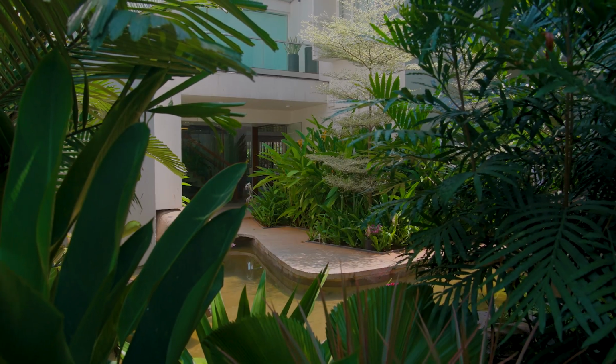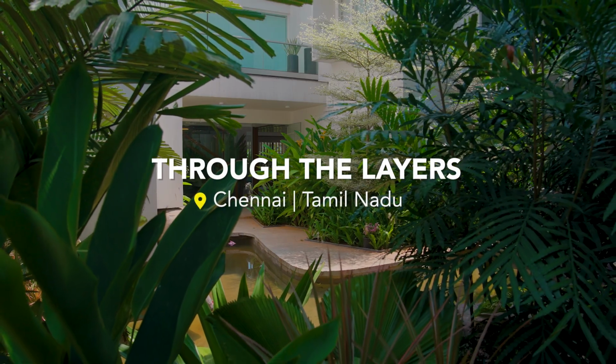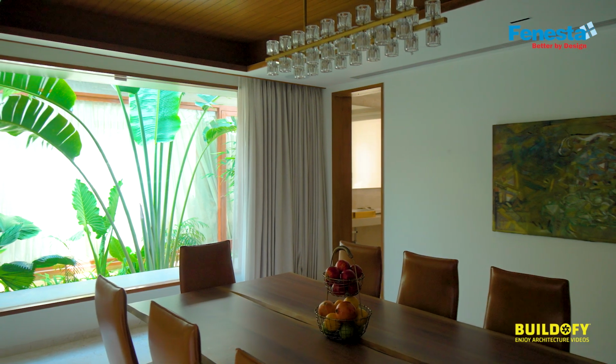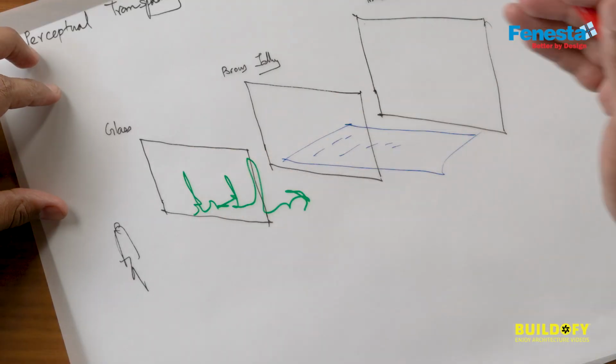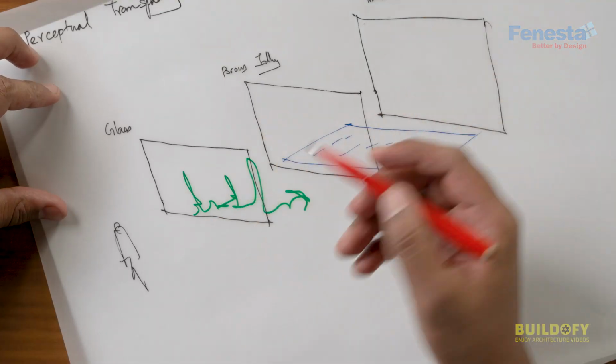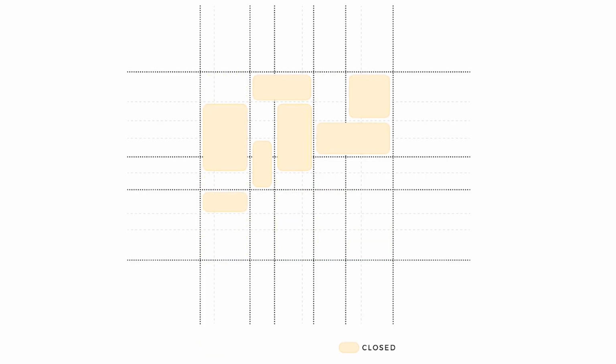Let's assume that there is a kind of greenery between these two planes, and a water body between these two planes. So imagine when a person is going to perceive this particular series of planes with different kinds of materials and with different kinds of mediums between them, it will create different kinds of experiences. It will emote different kinds of experiences. So if you change the order, it might emote a different kind of feeling.